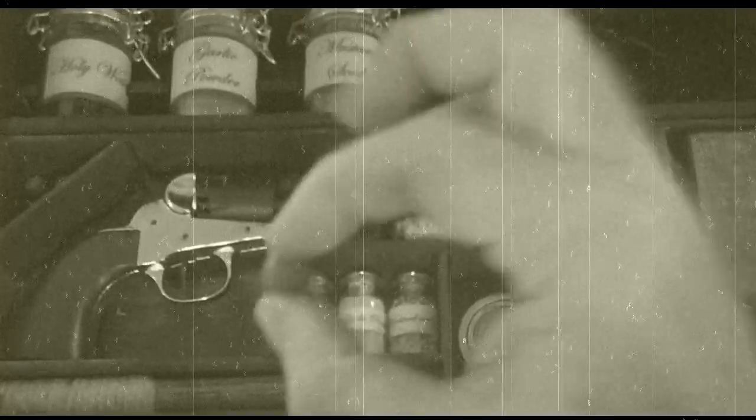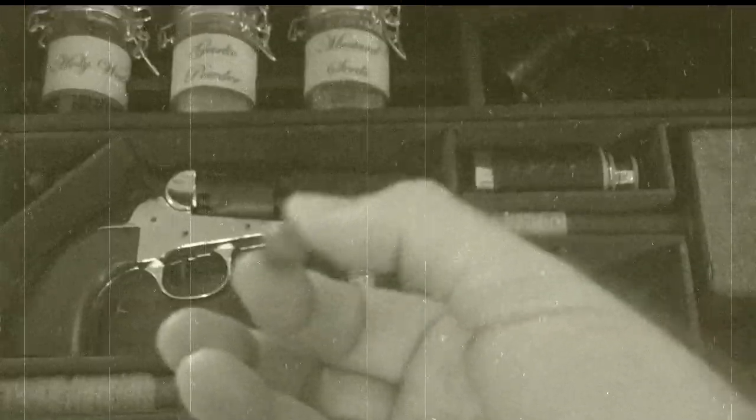Then, of course, we have our stakes in their compartment. And here we have the lead balls for the pistol. The reason for the lead balls is there is a Romanian belief that you can kill a lesser sleeping vampire by firing a lead ball through its coffin as it sleeps.